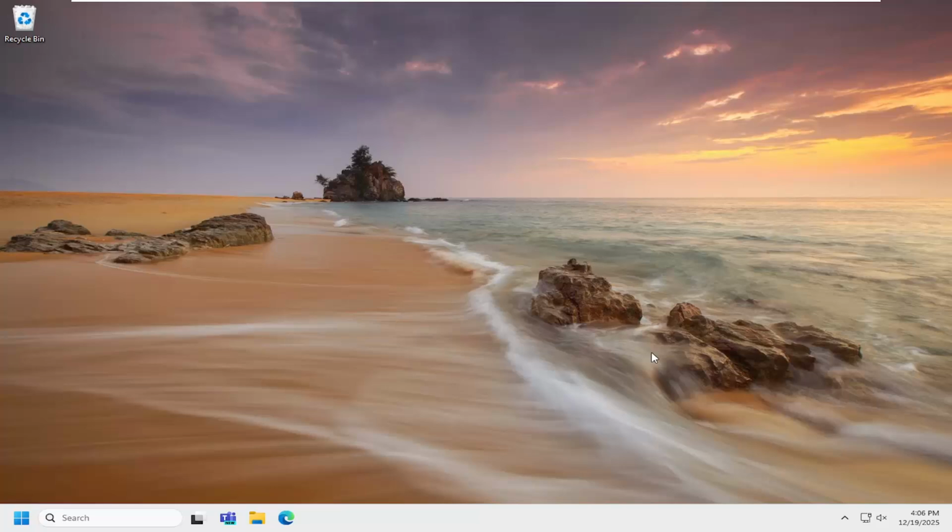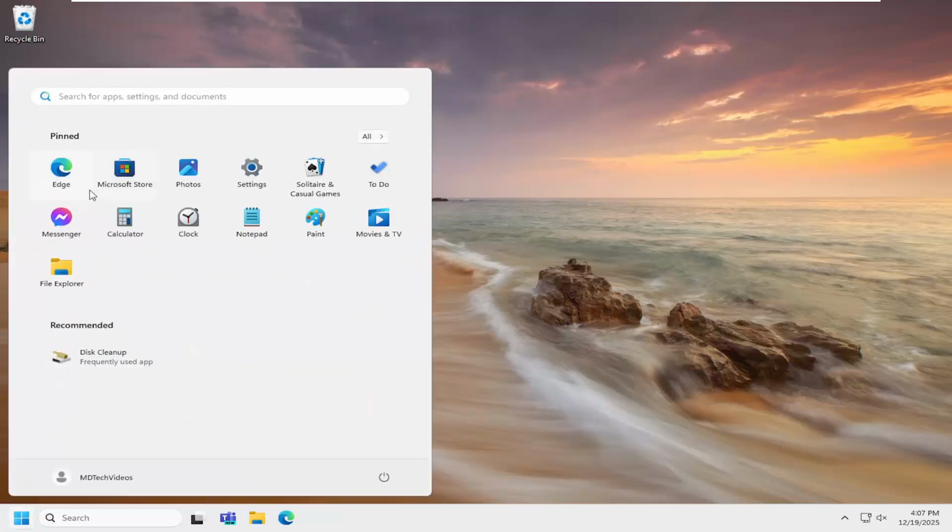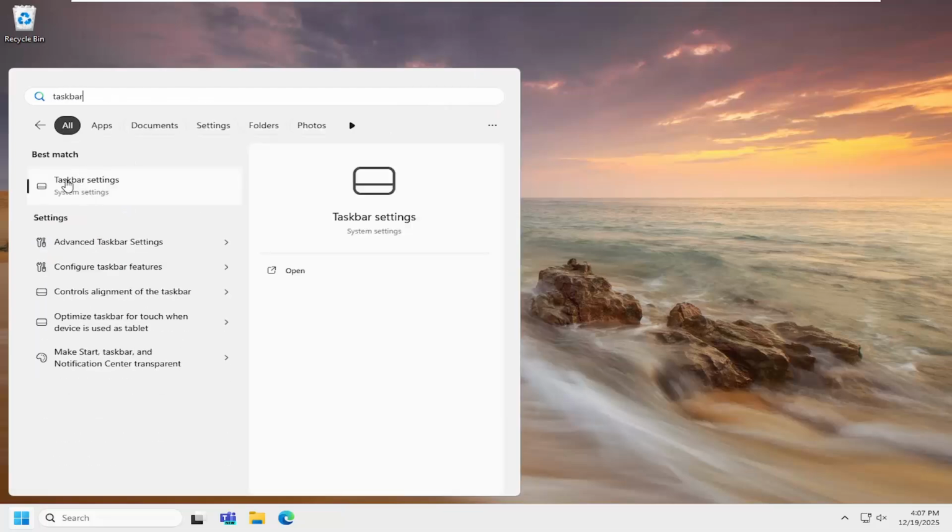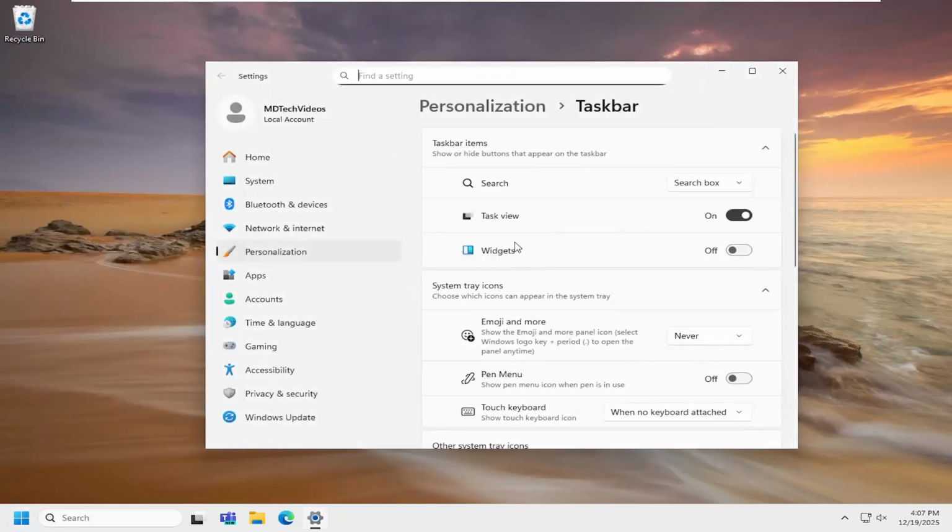So the easiest way, if you just took your mouse cursor and then just dragged it over to the bottom of the screen, your taskbar should appear. While it's appeared and your mouse is hovering over it, you want to right-click on it and select Taskbar Settings. Alternatively, you can tap the Windows key on your keyboard to open up the search menu, and then you could just type in Taskbar Settings. Again, should be the same page it'll take you to either way.